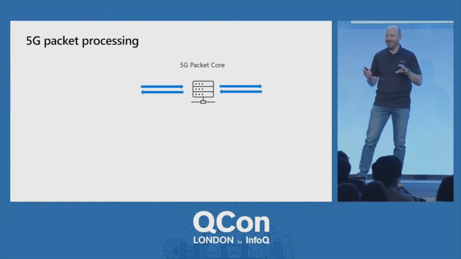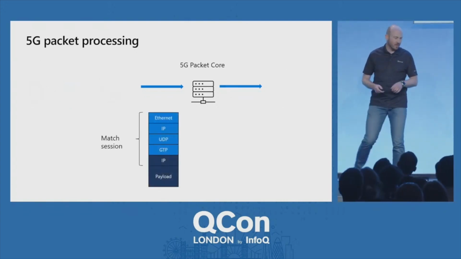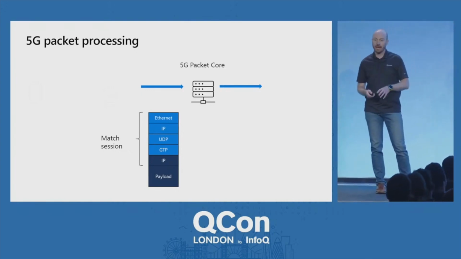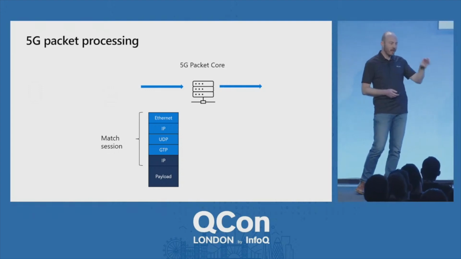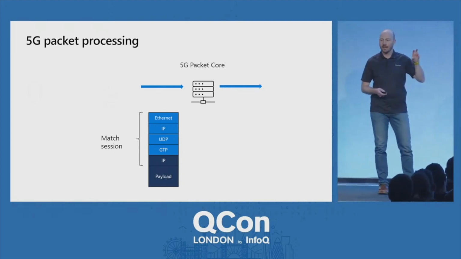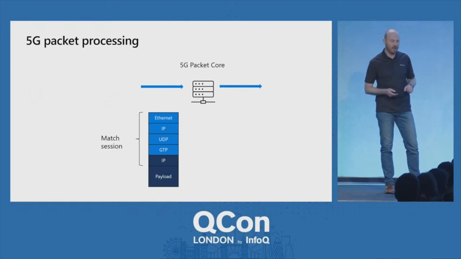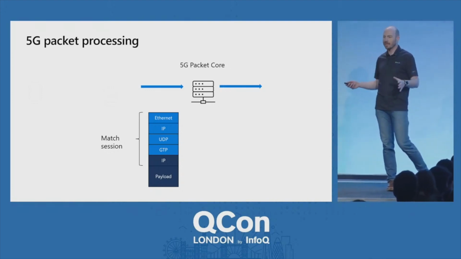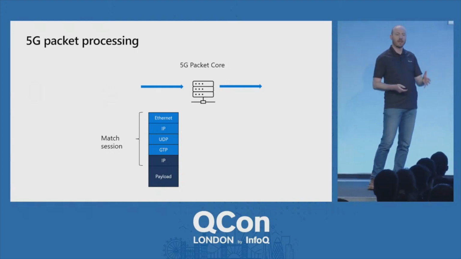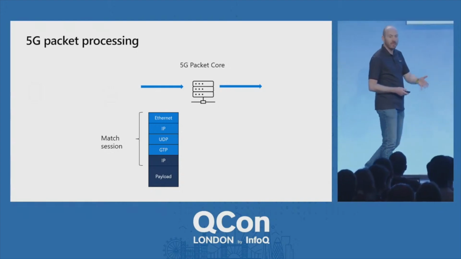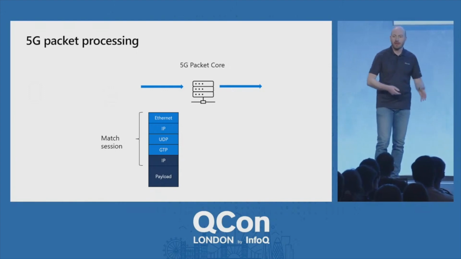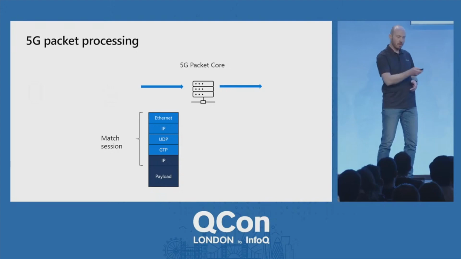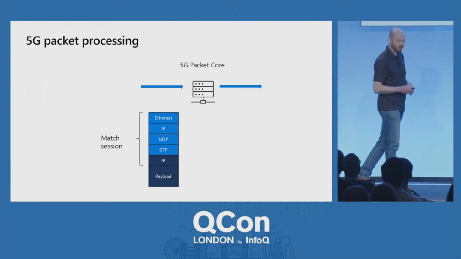So let's zoom in on the 5G packet core. What's actually happening here? Data comes in from the radio network, and it's encapsulated. The packet your phone's trying to get to the internet is that dark blue packet at the bottom, an IP packet. But it's encapsulated in all these extra headers. And what are they actually doing? They're telling the packet core who this packet is from. Is this packet from Bob's phone? Is it from Alice's phone? What's the session, and how should that packet be treated? All that information is in this GTP header.